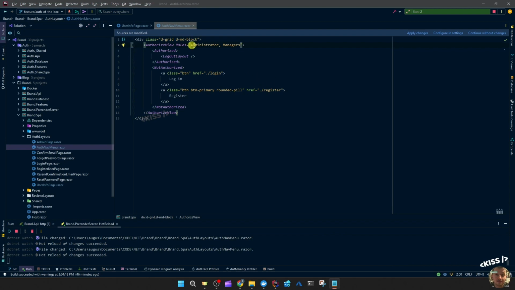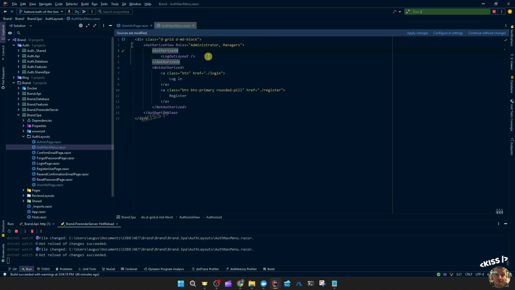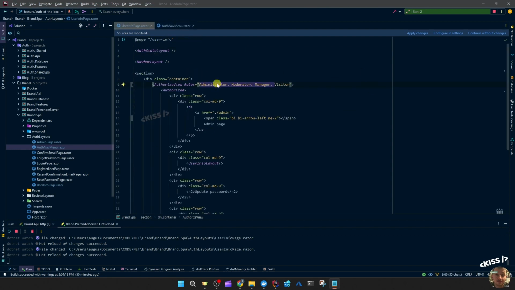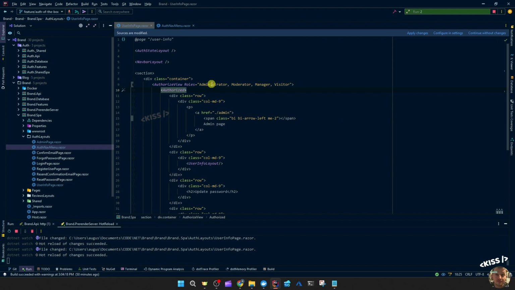Also, having to duplicate or specify all of the roles each time all over your code base is going to take quite some maintenance to update, to test and so on. And what I find very unfortunate about this approach is we keep having to repeat all of the roles that have access instead of being able to imply that the administrator has all of the moderator access, and the moderator might have all of the managerial access, and the manager might have more access than the visitor.